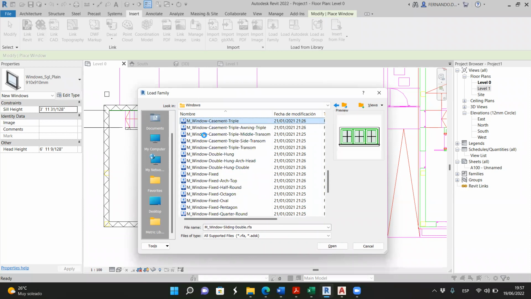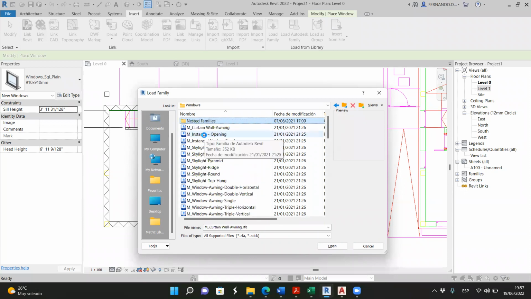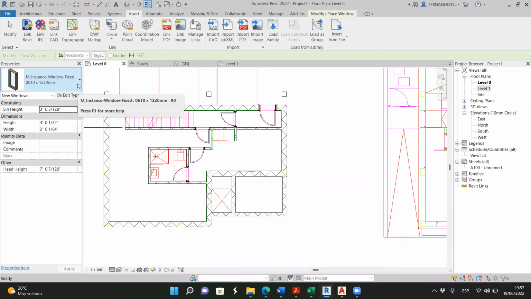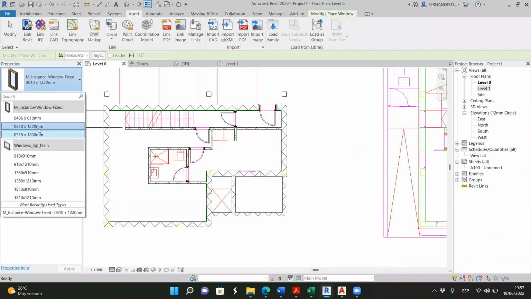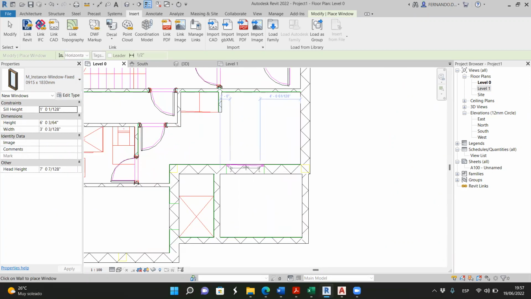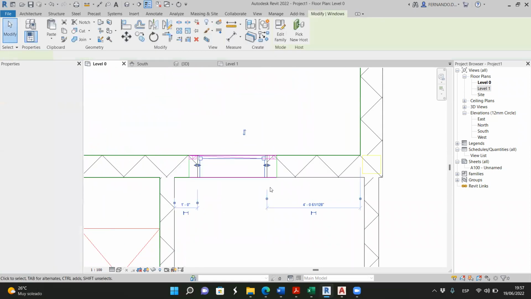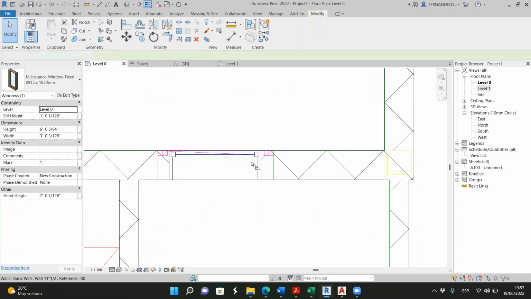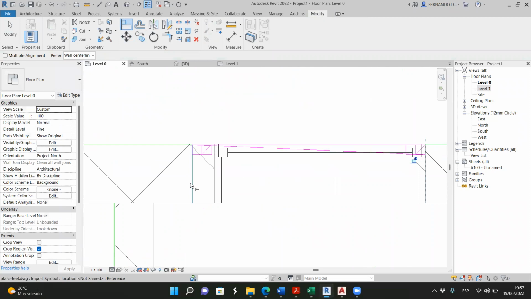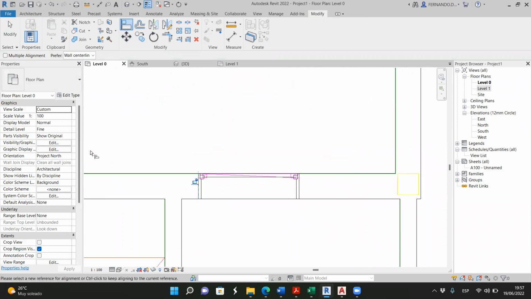So for this one, I'm going to select the fixed one, open. And here we have different options. So I don't know, we can always use this one. There you go. And if it doesn't have the right dimension, we can always align this one here and this one there.